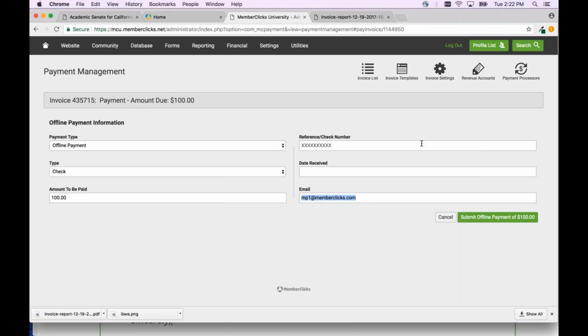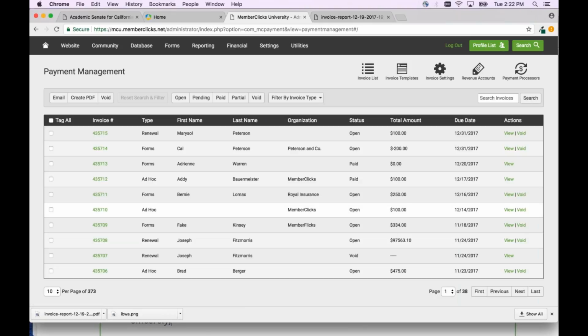Okay. All right, so I'm going to go back to our invoice list. Now, you guys mentioned invoice templates. So we have something called invoice templates, but it's usually not what you guys think that it is. An invoice template in our system is just an email. So there's a notifications document that you guys need to fill out and send back to me. And those notifications have to do with dues renewals only.